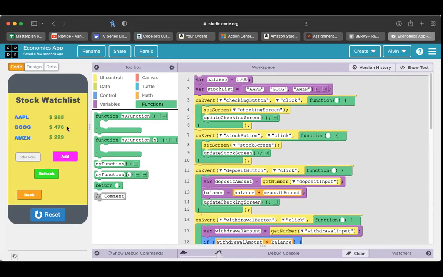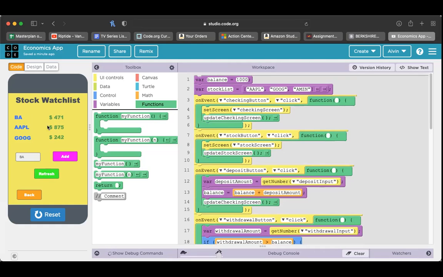We'll go to the stock screen. So this is our stock watch list, and notice how there's our initial values, our default stocks, and random numbers for all of them. So let's say we wanted to add the stock Boeing. We'll add it to the list. It should add to the top of the list and shift everything down. Amazon should be removed. So Boeing, Apple, Google shifted everything down. They have different values now.